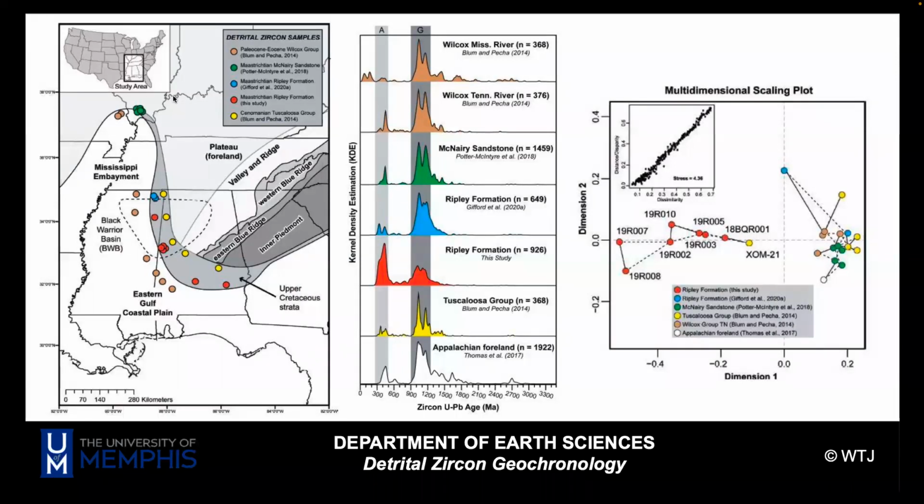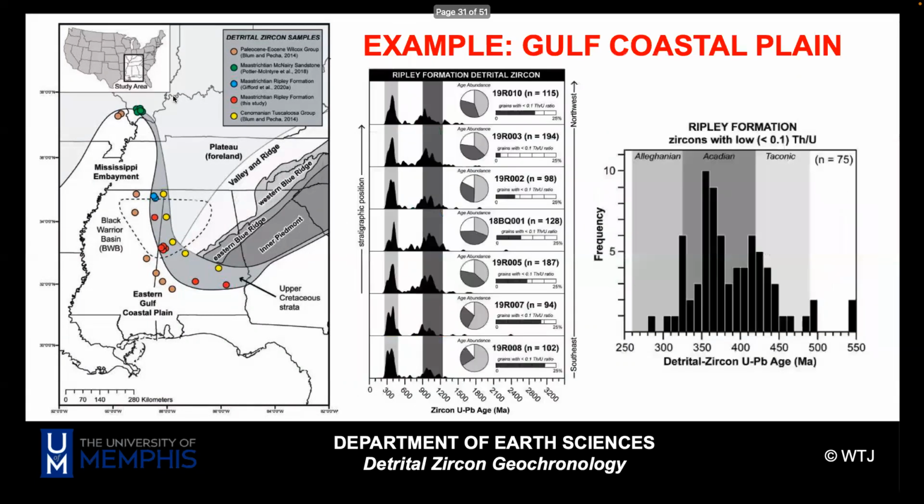And so the thought with that is that the sediment is coming from regional to continental scale systems and actually getting dumped in towards the northern portions of the embayment. And then kind of coming down in these delta systems and stuff like that. But what we noticed with our red units right here in our samples is that the age proportions are opposite, it's flipped. We have dominant Appalachian and then a smaller Grenville. And then when we looked at the percent abundance of metamorphic zircons, it was overwhelming.